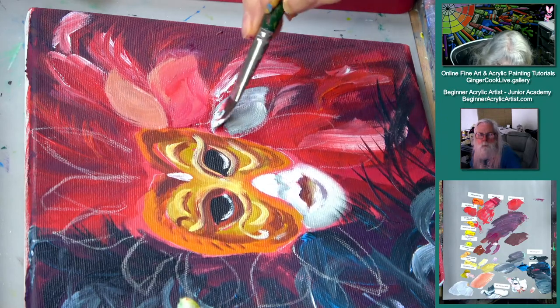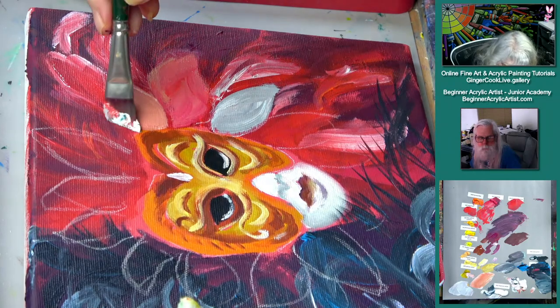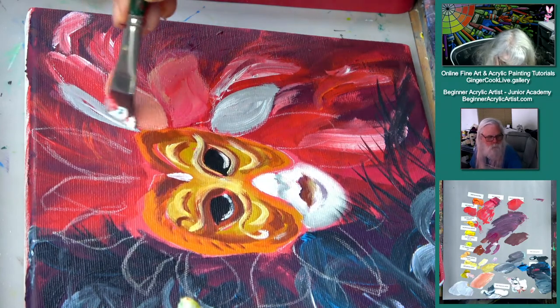Okay. All right, so here's a gray feather, and here's a kind of a gray feather coming up this way.